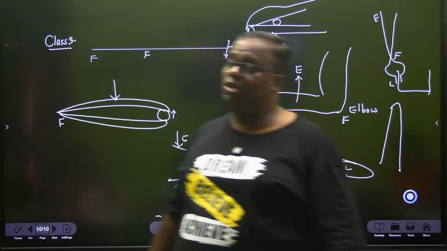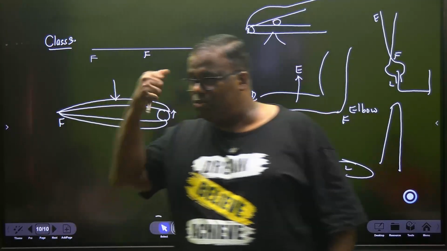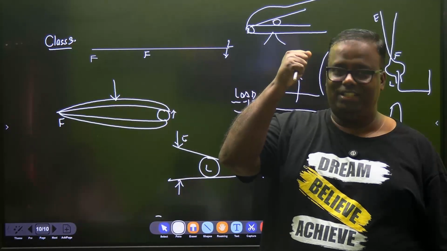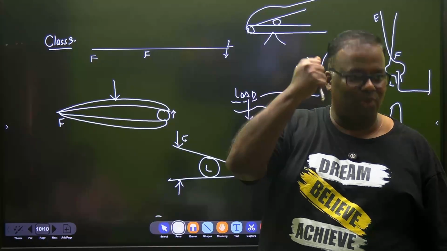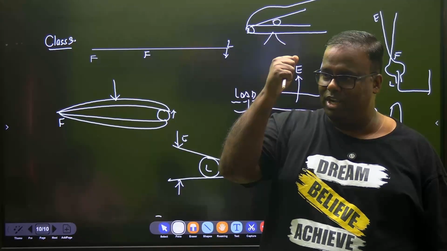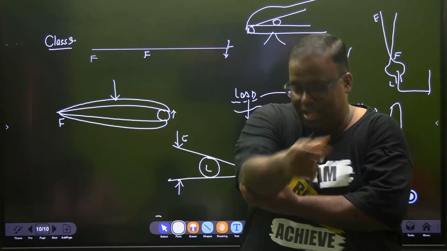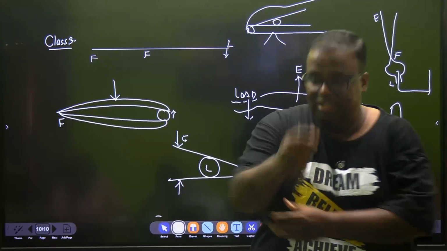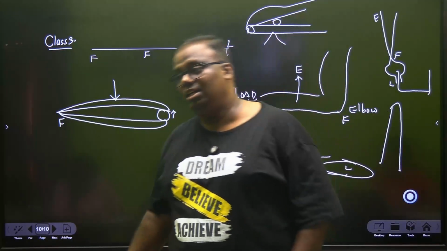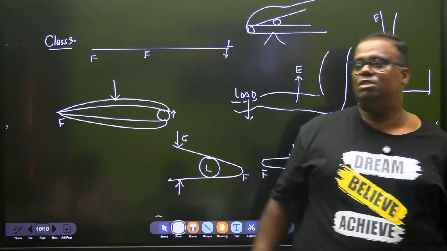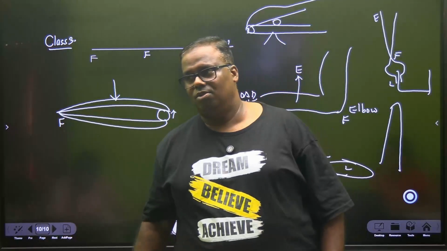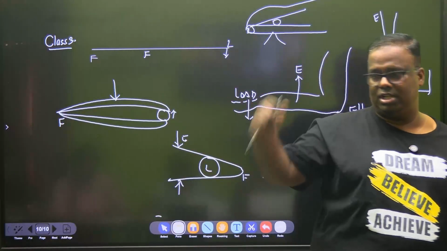To be class 2 or 3, the lever has to always move on one end. Chimta moves on one end, nutcracker moves on one end, my foot toe moves on one end, my elbow moves on one end. These are all class 2, 3. In class 1, the fulcrum will always be in between, always in between, where the lever will rotate. Okay, let's go.